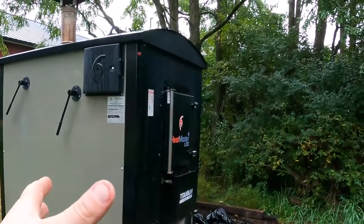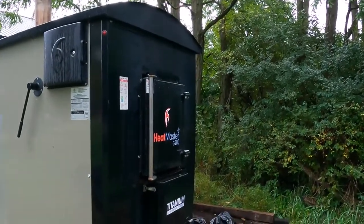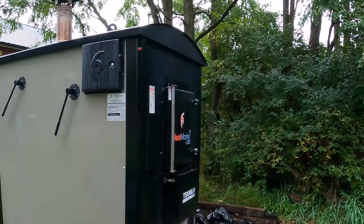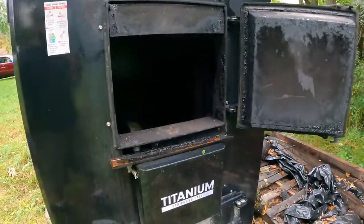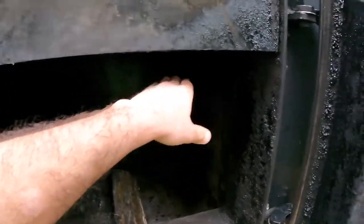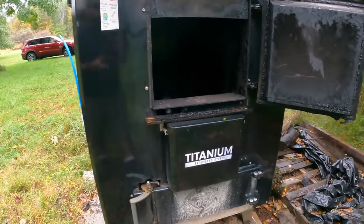I want to say this was somewhere around $15,000 installed. I'd have to double check on that, but as you can see, if it lasts 10 years, it's definitely paid for itself. So there you go, guys. That's just my take, why I went with an outside wood boiler and chose HeatMaster. Again, it's been 2 years, going into the 3rd, so we'll see how it goes there.